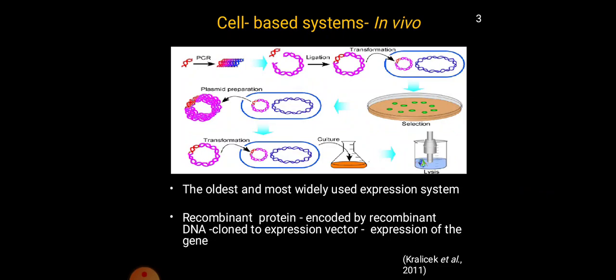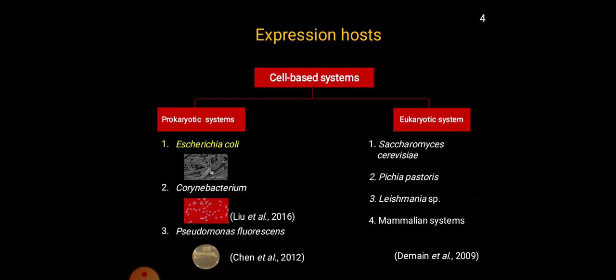There are two types of protein expression system. The first one is the cell based system, or in vivo system, in which the expression host and expression vector play an important role. We ligate our protein of interest into an expression vector, transform the recombinant vector into a host, and culture the host in a bacteria-specific medium. Later we induce the host with chemicals, and at last we purify our protein of interest from the expression host.